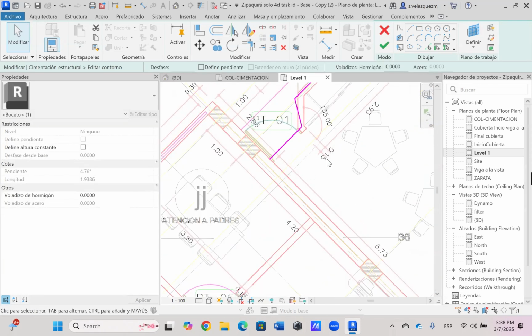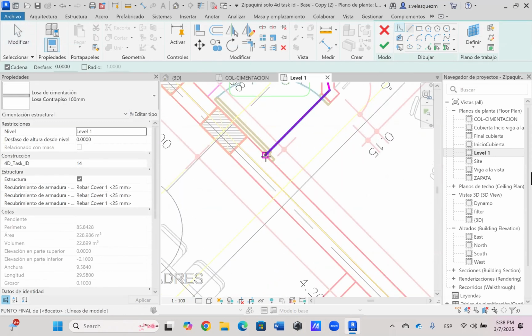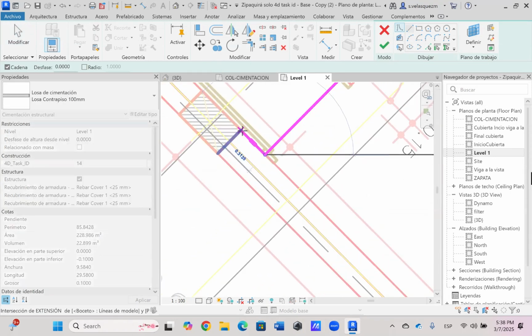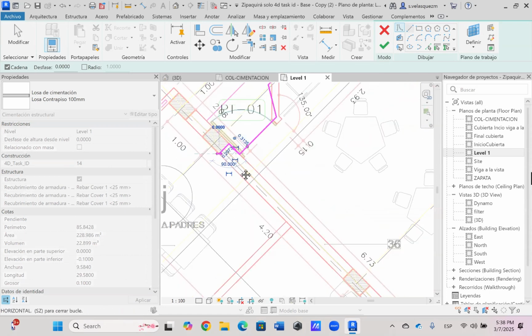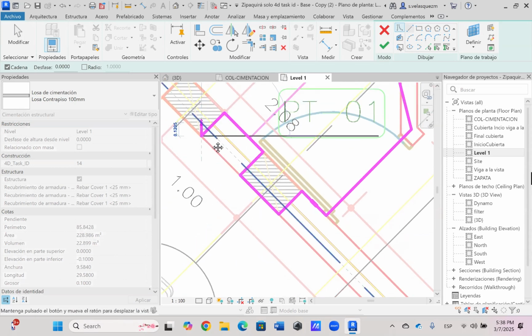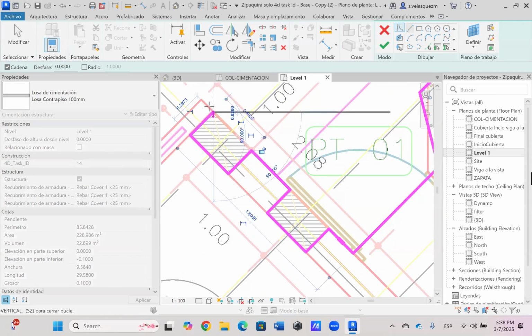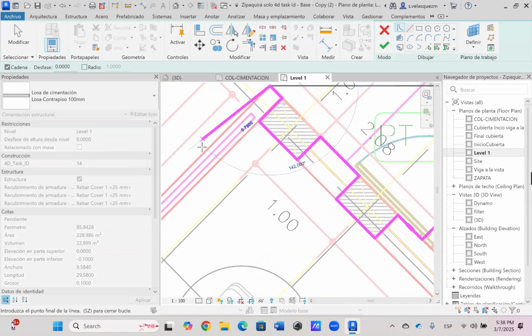Now we can start sketching the new slab boundary. Select the Line tool and begin drawing the outline for the new portion. As a best practice, make sure to draw around the columns rather than through them. This prevents the slab from being modeled beneath the columns, which could result in inaccurate quantity takeoffs when calculating volumes or areas in Revit. By wrapping around the columns, we avoid that issue and can continue drawing the rest of the slab boundary following the red reference line that indicates the slab edge.